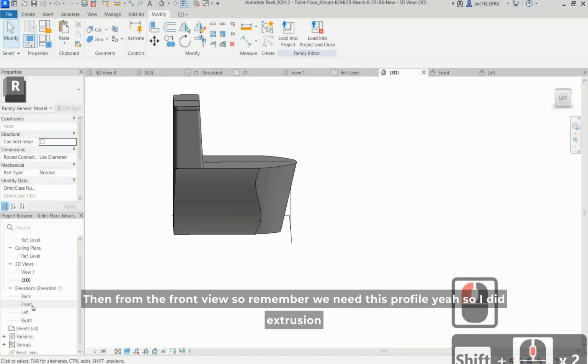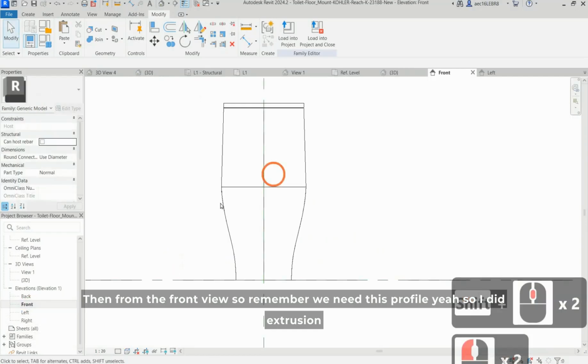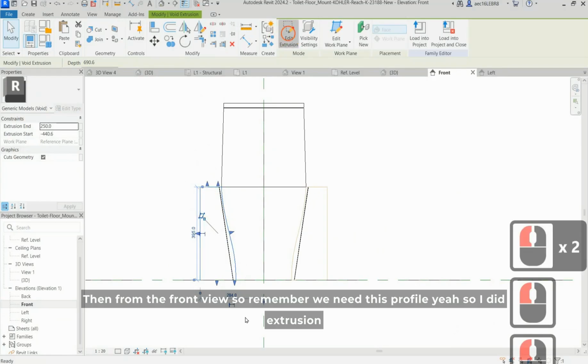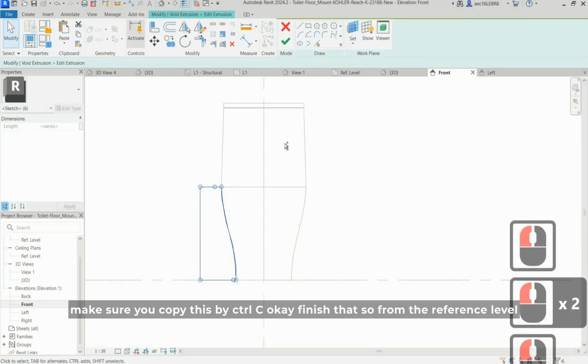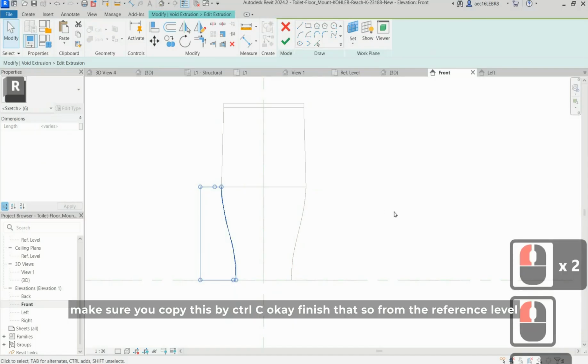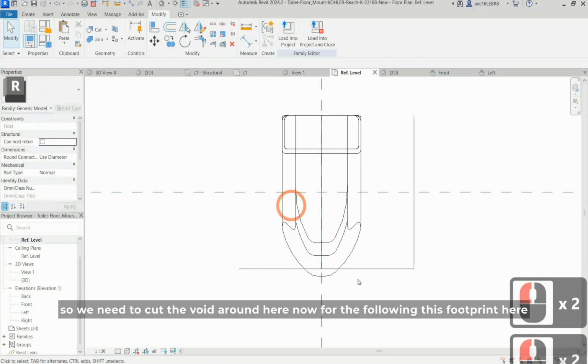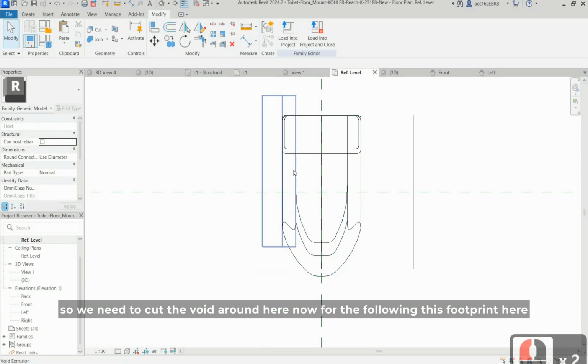Then from the front view, remember we need this profile, yeah. So edit extrusion, make sure you copy this by Ctrl C. Okay, finish that. So from the reference level, we need to cut the void around here now, following this footprint here.